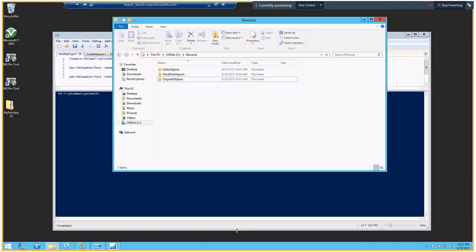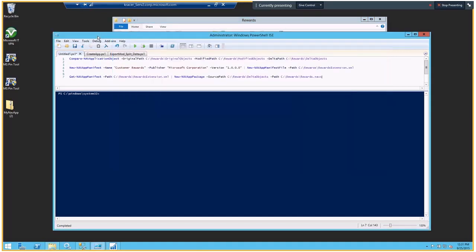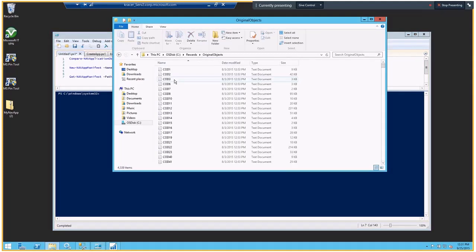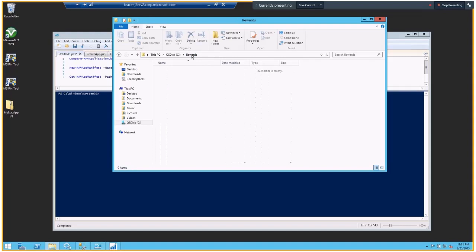So I've got my directory structure set up. First thing I'm going to want to do, of course, is go ahead and create that base. So I will use the Export-NAVApplicationObject commandlet to export all of my objects into a single base. If I look at my original objects directory here, and I've already done this just to save us some time, you'll see that I have all my codeunits, all my pages, tables, etc., all the objects within my NAV database. They're already exported out, so I've got a good stable base, an already established base.